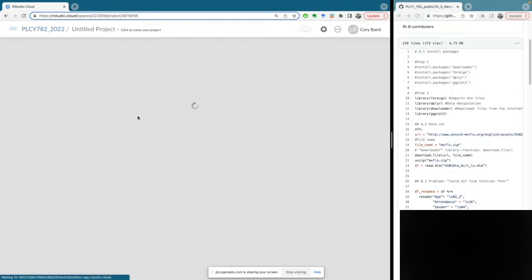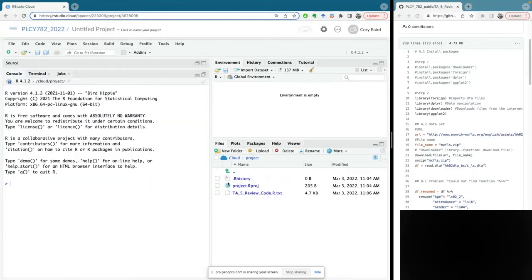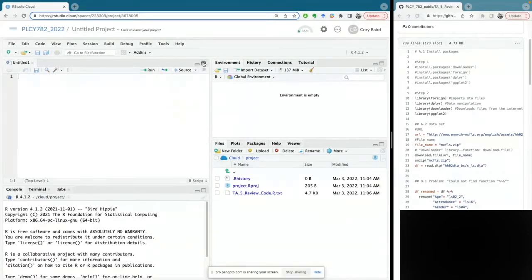Now, once you're in your workspace, I just want to again review the different quadrants in R. A lot of times when you open up a new workspace, your R workspace will look like this. This is not good. What we want is for the workspace to look like this, not like that. So you click this button.